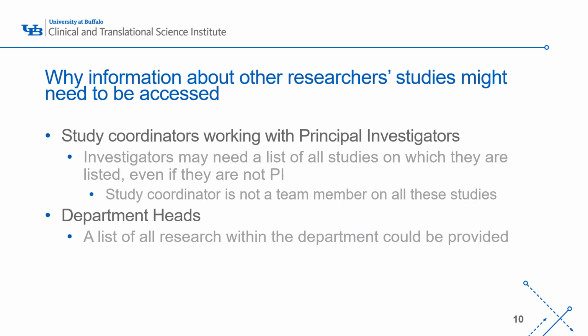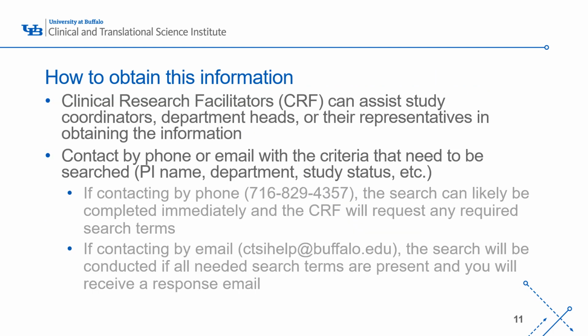Also, all studies within a specific department can be identified. This could be used to identify all studies or filtered to identify currently active studies, lapsed studies, or closed studies. The study coordinator or department head can reach out to the clinical research facilitators by phone or email to obtain this information. The clinical research facilitator may ask follow-up questions to make sure that all necessary filters are included in the search.